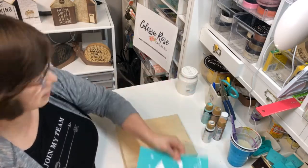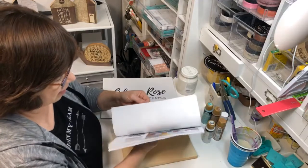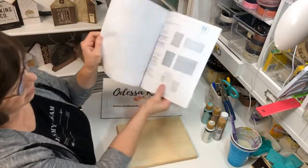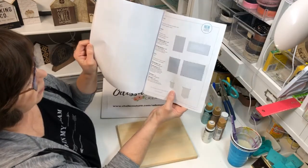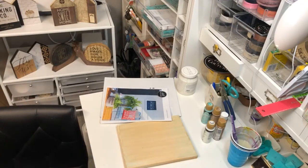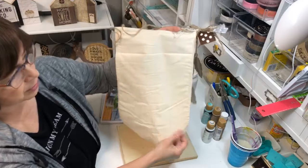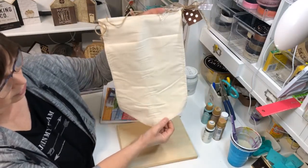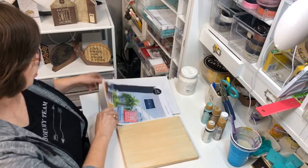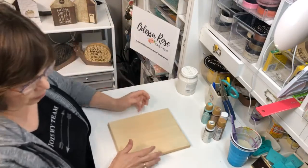Our little pendant canvases that Couture sells would be awesome for this project, as far as hanging it in the kids' room. These little guys come in a 9x12 or a 5x7. I only have one 9x12 left, but these would work great for boys' rooms, or any room, because they're not really going to get damaged. Those are available on the website. If you need an inexpensive, unique surface, you can go with that.